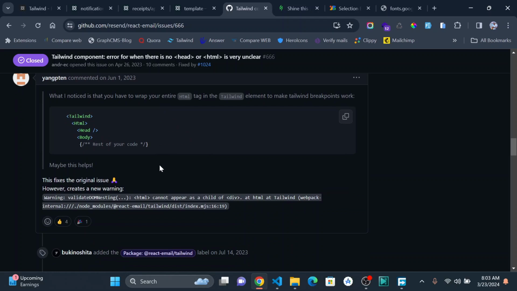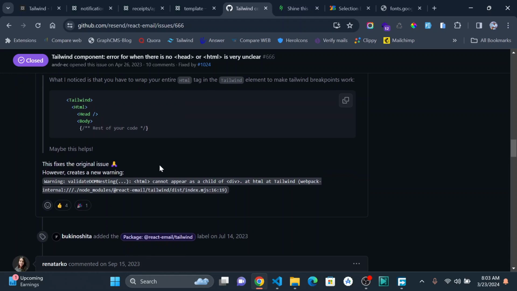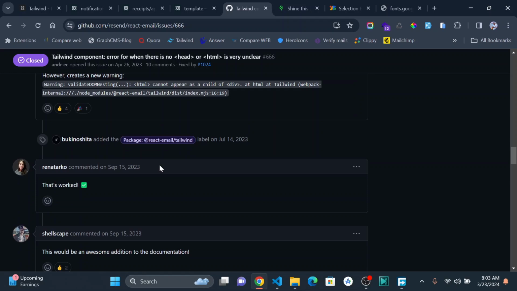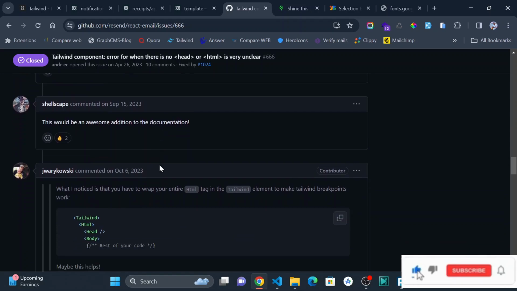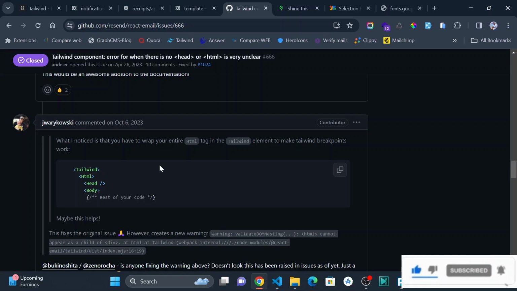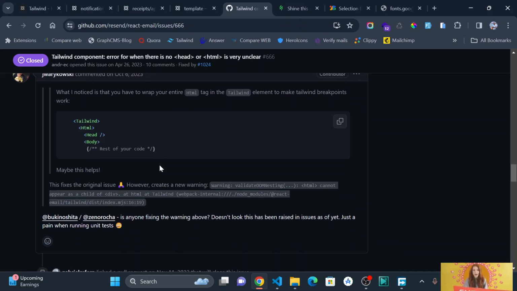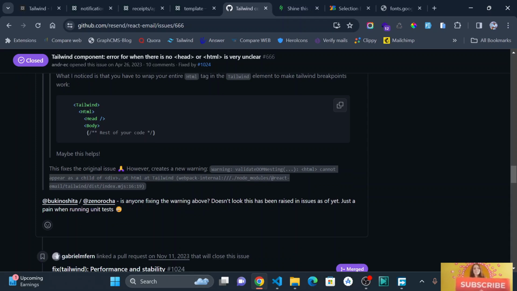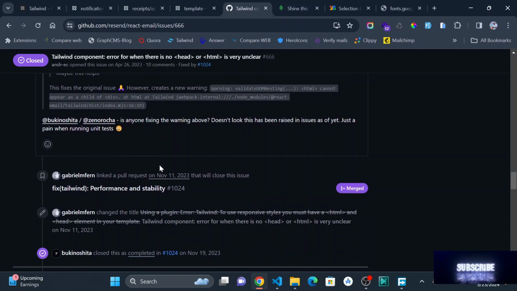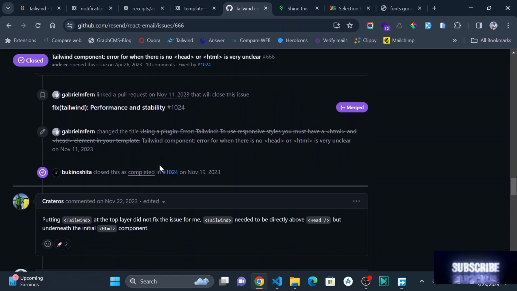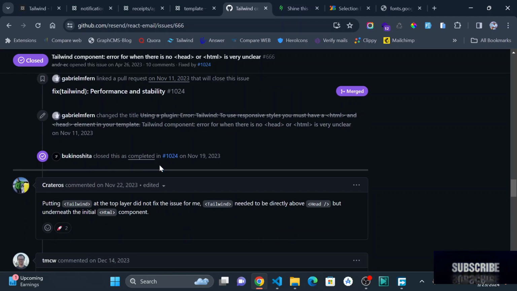Someone said this fixes the original warning. Putting Tailwind at the top layer did not fix it for me.